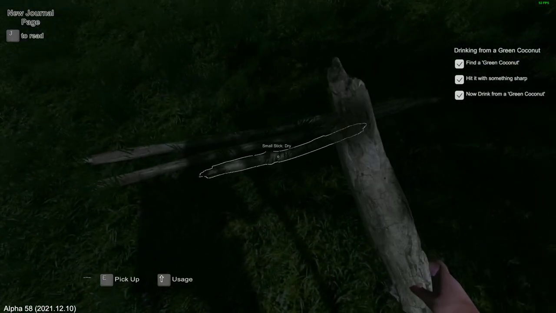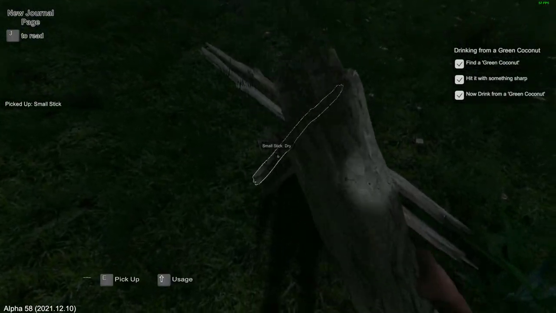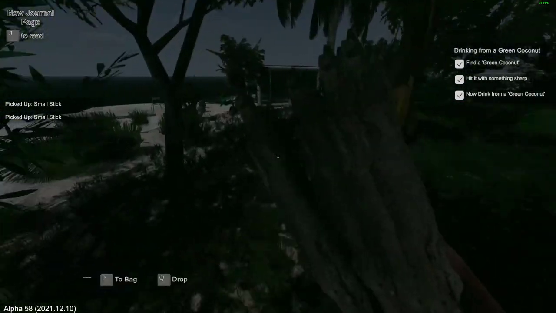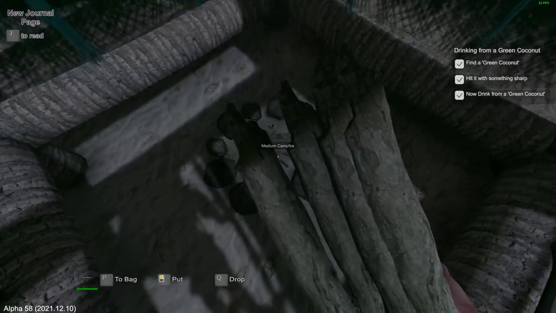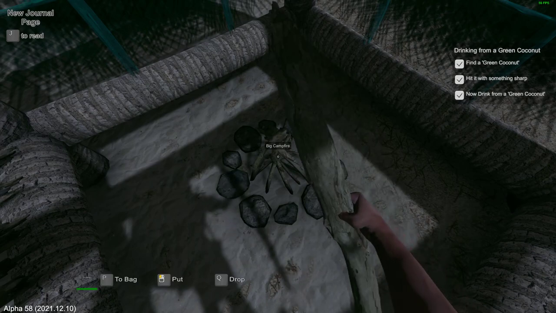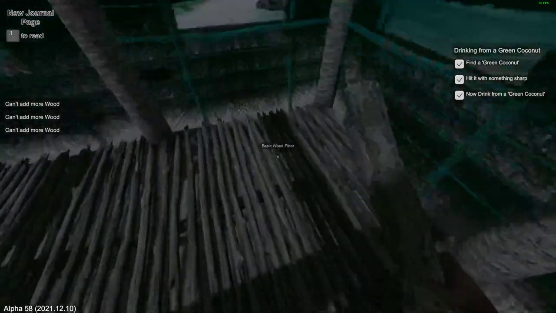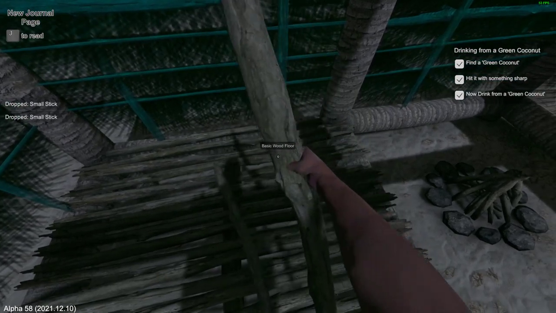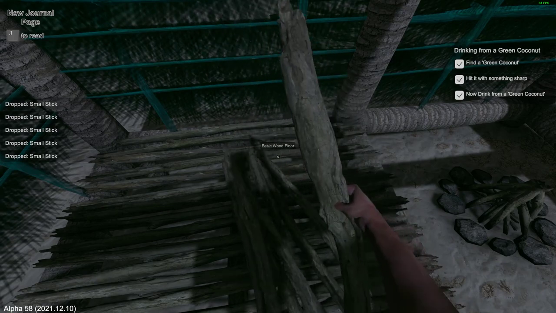2, 3, 4, 5. All right. So now we should be able to build this pit up. You only need 9 of these small. Well, I put more small sticks in it. 2, 3, 4, 5, 6, 7, 8, and it won't take the 9th one because I put multiple small sticks in it. So I'll throw these small guys over here. That way they're available for the fire pit.